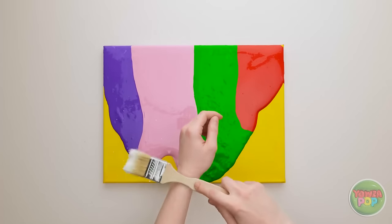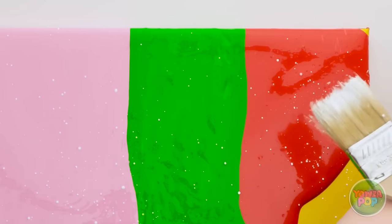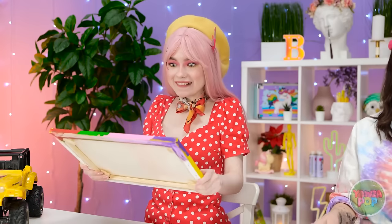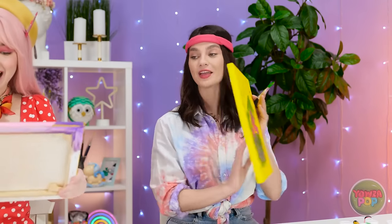A little white will add a fun effect. Splish splash! This is super cool! Just look at it! All done! You like?